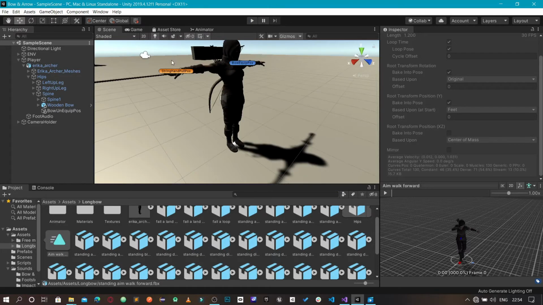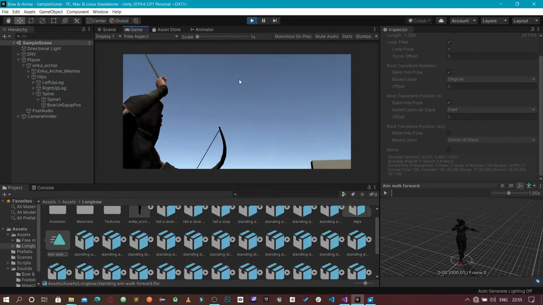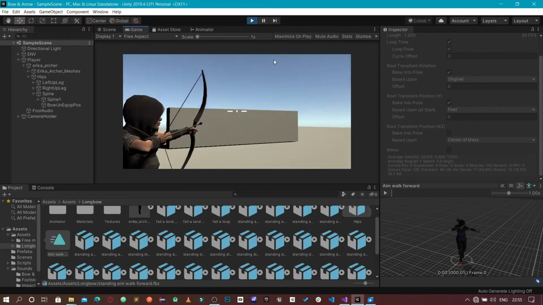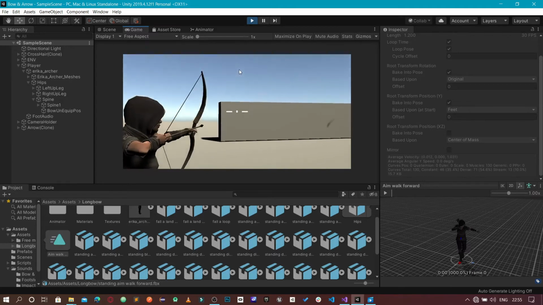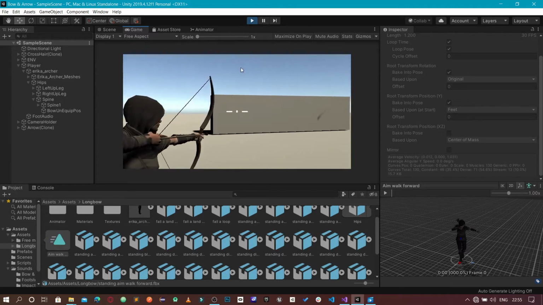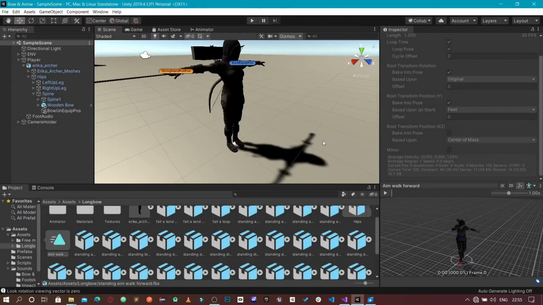All right. Now the next thing we are going to do is work on the bow and arrow sounds. The sound the arrow performs and the sound the bow performs. Now you could see when we aim and we pull the arrow, we have no sound effect. When the arrow hits the surface, there is no sound effect. So we need to fix that.